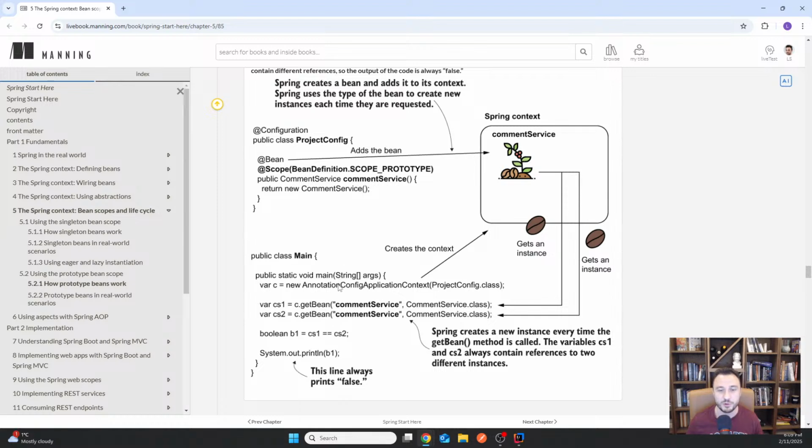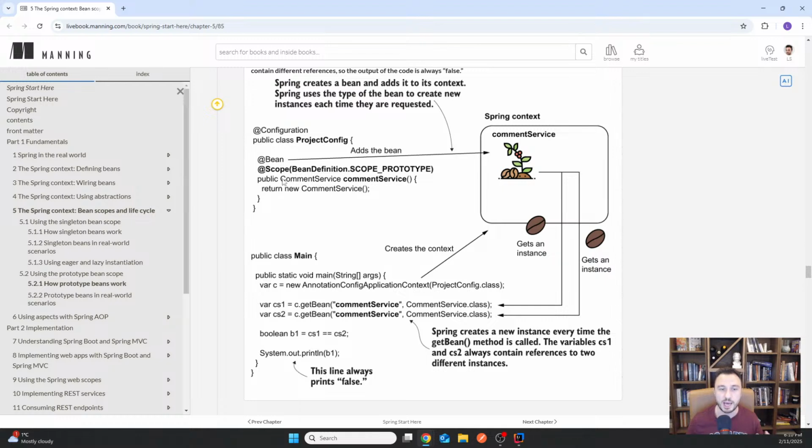Now, if you remember what we have discussed, you know that whenever we have used getBean on any kind of bean identified in the context, and if that was a singleton, so you see here specifically this is marked as a prototype. If I haven't used the scope annotation, by default it would have been singleton.